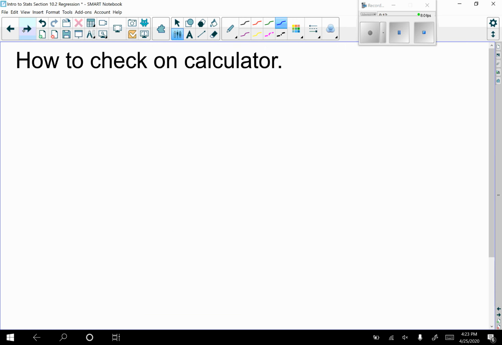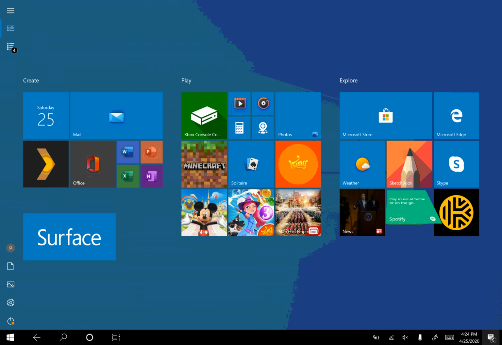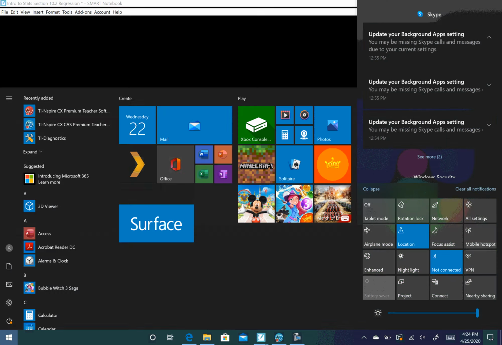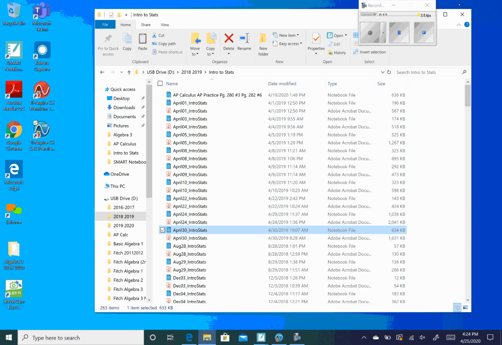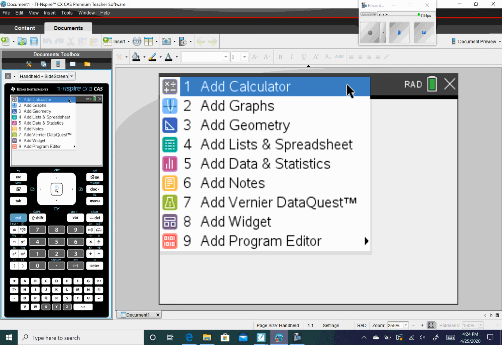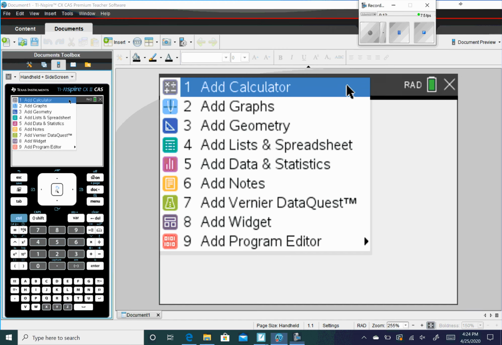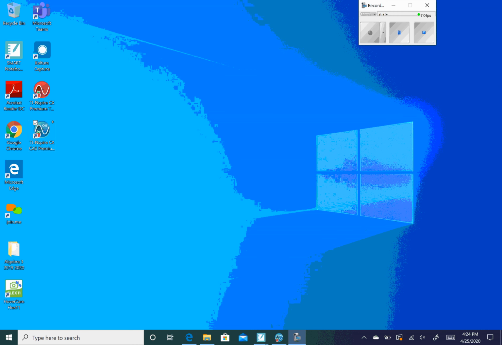All right, so how to check on a calculator. If you do have your Inspire, you can follow this. If not, still follow along. And this was pretty nice. If you go to the TI Inspire website and look for these two symbols for a download, you can't do this on your Chromebooks, but if you have your own Surface Pro laptop or tablet at home, you can get both of these. It's the TI Inspire CX. So you're looking for the one that has the red and the blue circles, which is a very nice feature if you don't have your own graphing calculator.